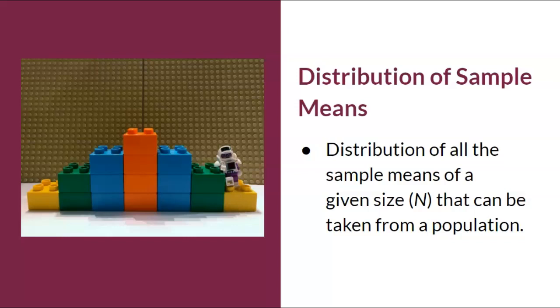Let me explain this definition in reverse to help it make more sense. Remember that a population is the group we're interested in. But when a population is too large, we have to take a sample of a given size n. That n refers to whatever total number of people we want in the sample. Sample means is referring to calculating the mean for the sample. And then finally, distribution is a fancy word for graph. So we're just graphing all the combinations of sample means from a population.